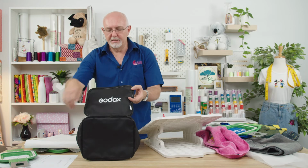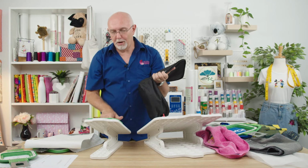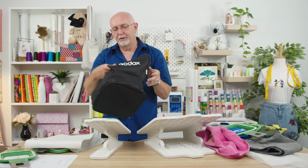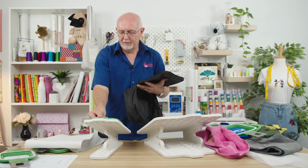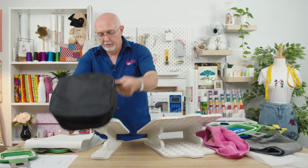I would be putting this into the machine like that. So which way does my release tab need to go? It needs to go so as it's not into the machine. So it should be the other way around. Believe me, you'll only get that wrong once. Ask me how I know, because I have.